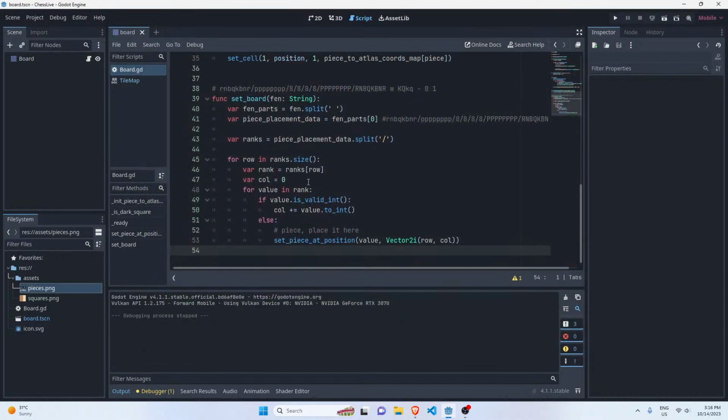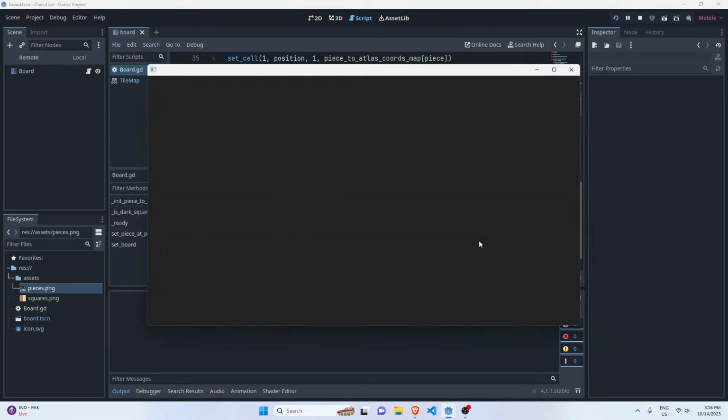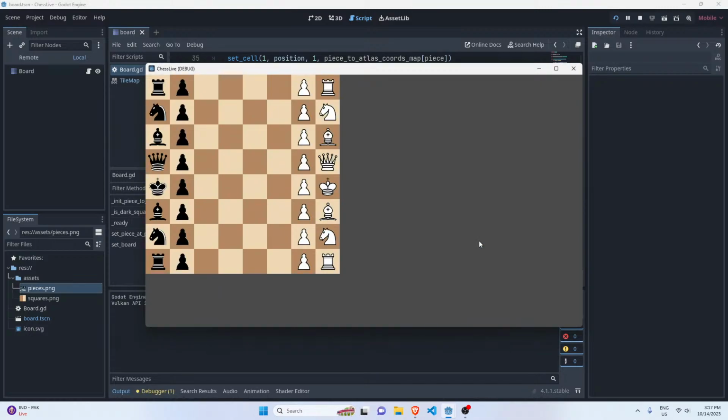Oh, I think I'm not incrementing column after setting a piece, and that's why it's taking the last piece. So let's just increment the column by 1. Try now. Okay, very interesting.